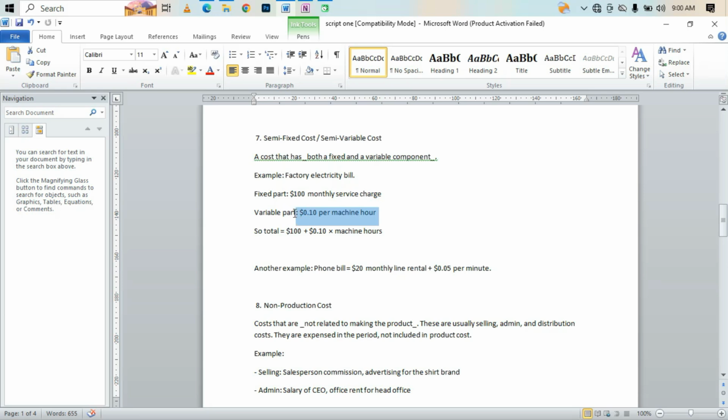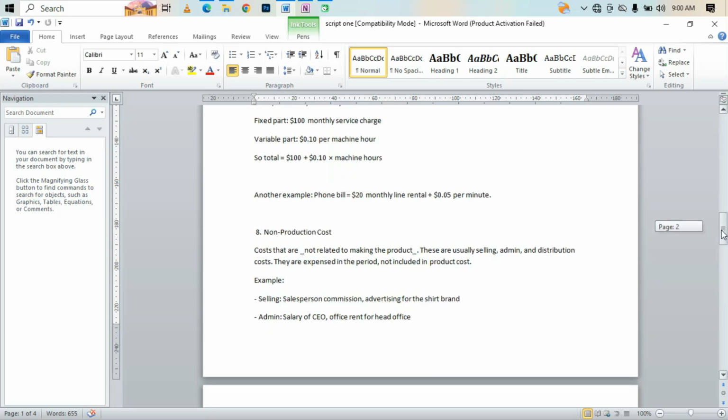10 cents. That means if we did not produce at all, the electricity bill will just be $100. But if we are producing, then this will also be increasing. So part of it is fixed and part of it varies. And anytime a question is given to you and we have a semi-fixed cost, before you do your analysis, you should be able to decouple them into fixed cost and variable cost, because the two of them will be given to you together. And in the next video, we are going to work on that.